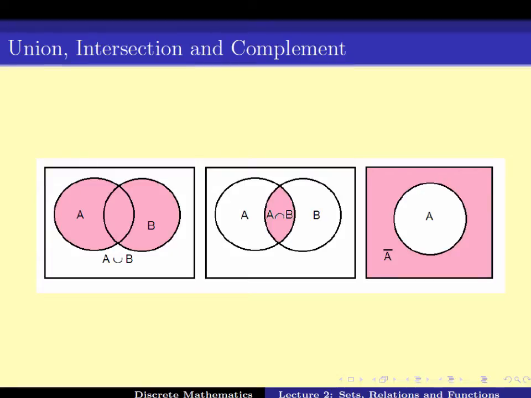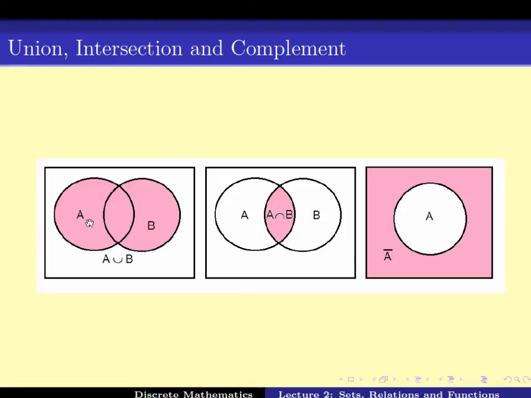So here is a pictorial description of union, intersection and complement. For example, look at the first picture. If A and B are these two round objects, so this round circle here represents the set B. Similarly, this round object here represents the set A, and the outer boundary wall, which is the rectangle, represents the universal set. Same for all of them.